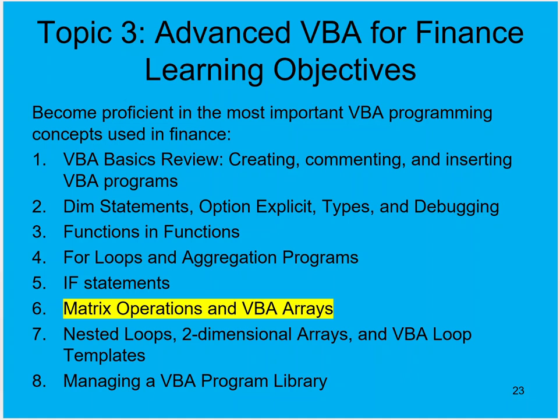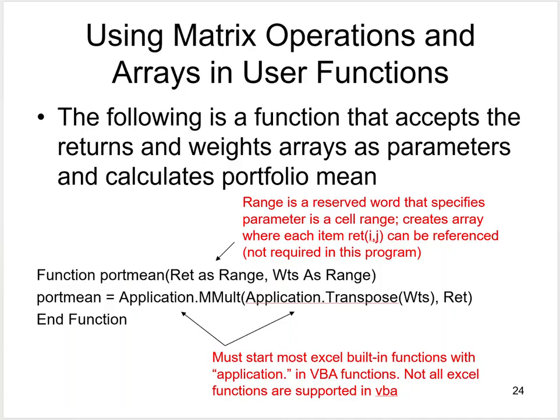Advanced Financial Modeling, Topic 3, VBA for Finance, Learning Objective number 6, Matrix Operations and VBA Arrays or Matrices. So using matrix operations and arrays and user functions, we've covered this a little bit in an earlier topic, and that is if you want to use matrix multiplication in VBA, you must use Application.MMult. Just like if I wanted to use the transpose function within VBA, I would use Application.Transpose.